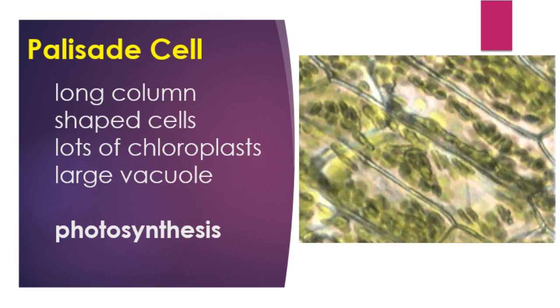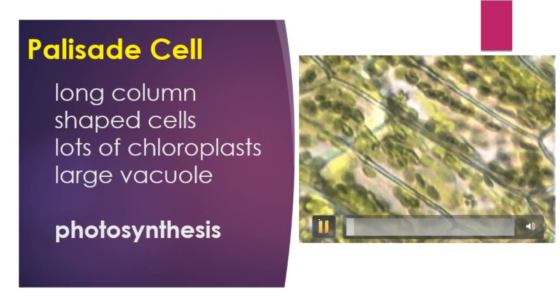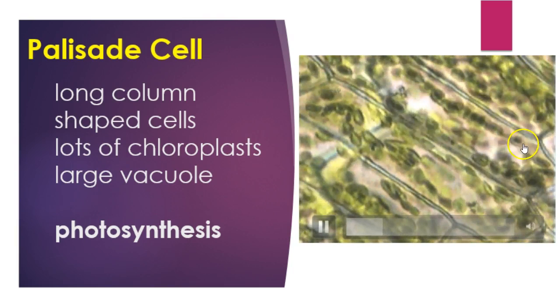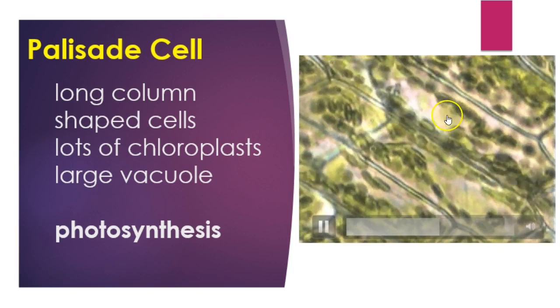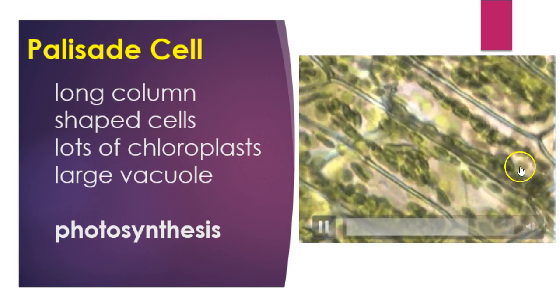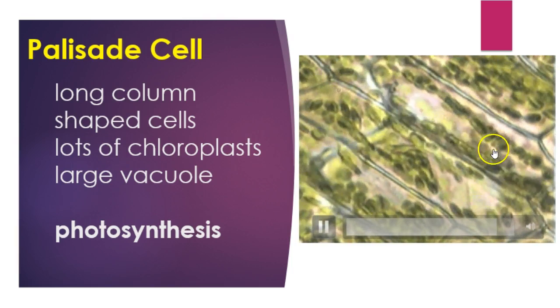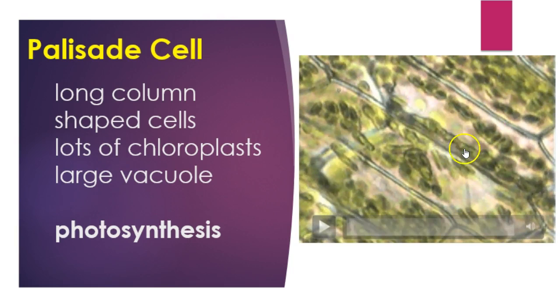As you can see, they're very long shaped cells. They look like columns. They have lots and lots of chloroplasts around them, as you can see in here. Somewhere in there is the nucleus and mitochondria, but they're very hard to see because the predominant feature of these cells is their chloroplasts. If you look at them in real time, you can see that the chloroplasts are moving constantly around the outside, not into the middle layer, because there's a large vacuole in the middle pushing them to the outside.